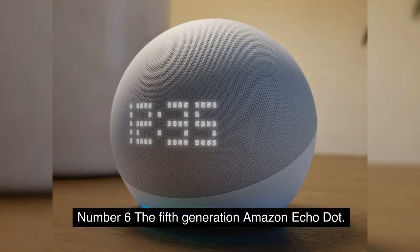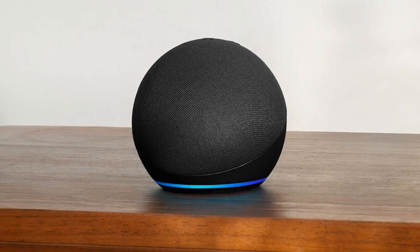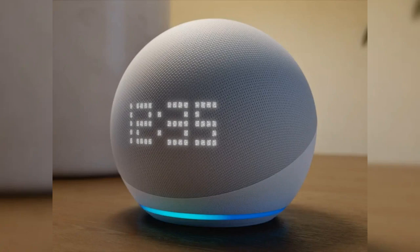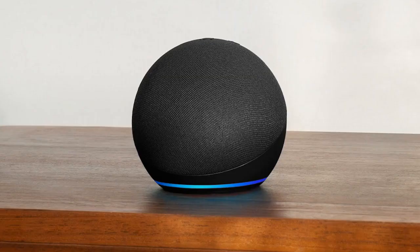Number 6: The 5th Generation Amazon Echo Dot. The Echo Dot has long been a popular option for those looking for a cost-effective and space-saving method to introduce Alexa into their homes. The smart speaker that Amazon used to sell in the shape of a puck has been redesigned to look more like an orb and features a blue LED light. It is still the finest basic gateway to Amazon's Alexa voice assistant and can be purchased for $50, though you can find one for considerably less right now. A recent update also added support for Aero mesh networks, which means that if you already have an Aero network, you may use the Echo Dot as a node for that network.